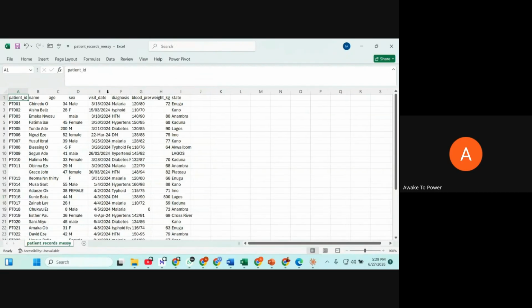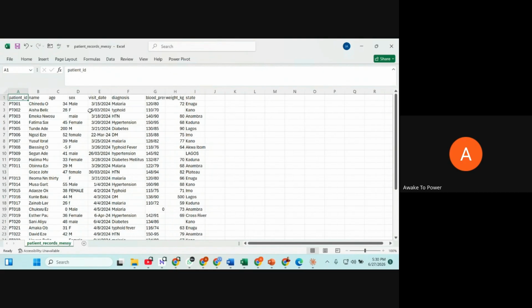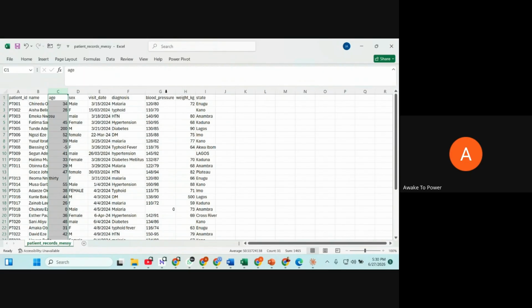As analysts in the house, we can already see some issues with this data set. We can see inconsistent formatting in the sex column. We can see negatives in the age column. We can also see blood pressure formatting issues here with 0.